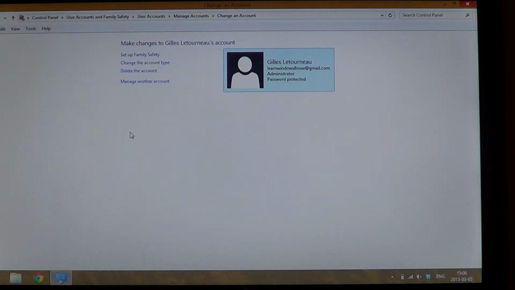What's important to understand here is that in a computer, for the best security, usually it's best to have only one administrator and using standard users for the other accounts. It keeps your computer at a maximum security level because since these other accounts cannot install software, it prevents problems.